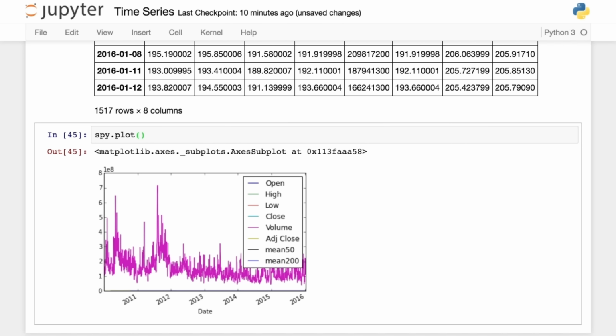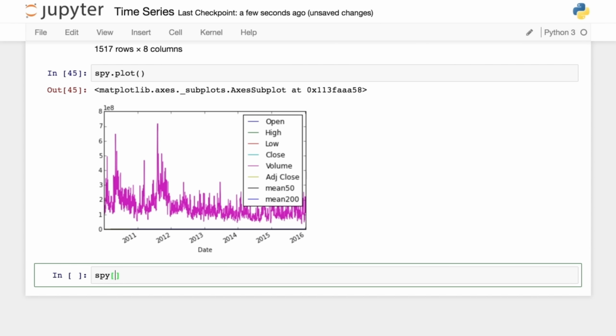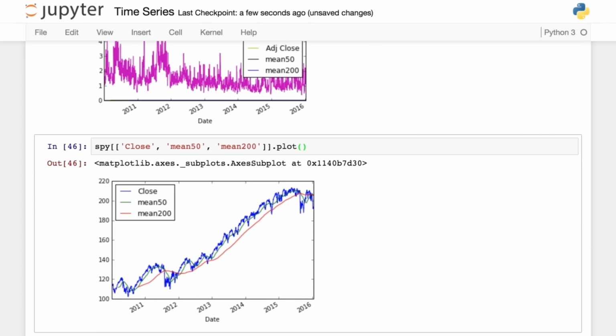Let's see if we can plot that. So I'll say SPY, and I'm going to plot the close column and the mean 50 and the mean 200. And there we go.